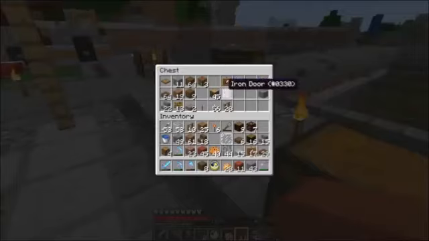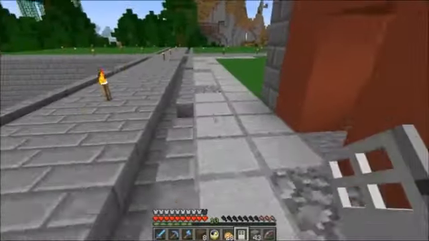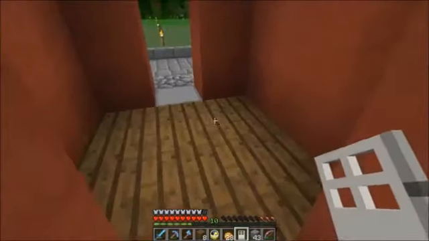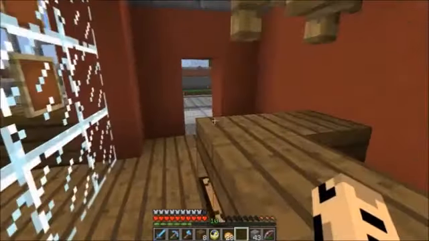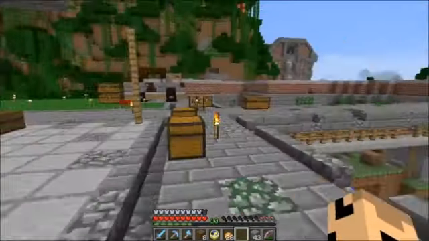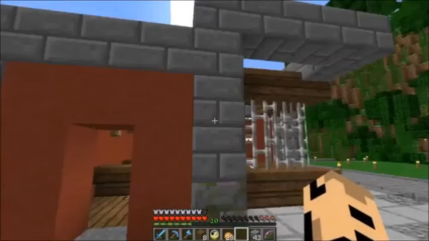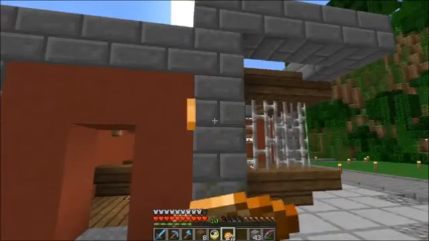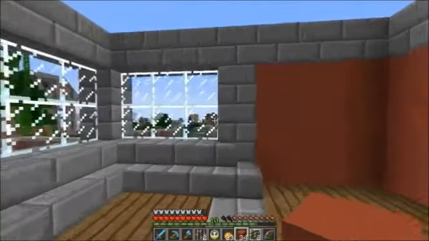Definitely gonna need another door. Put a wood door up front. We'll put the iron one back here as the back door. No, that needs an iron door there too. Put a few more things together here. I got a little carried away.